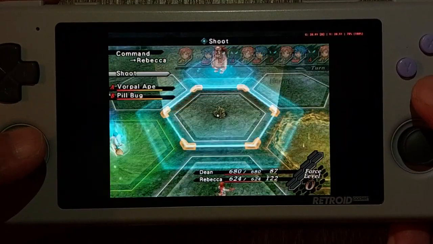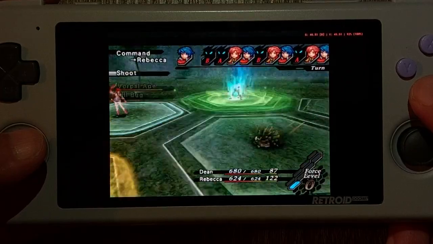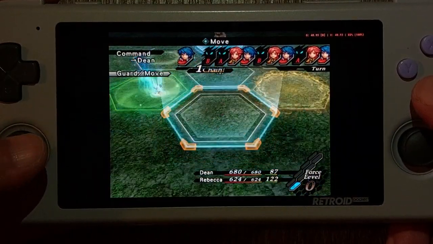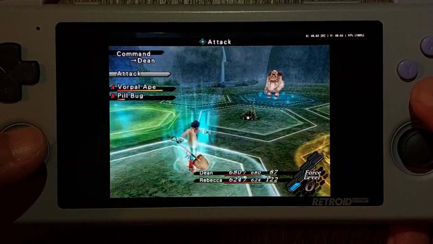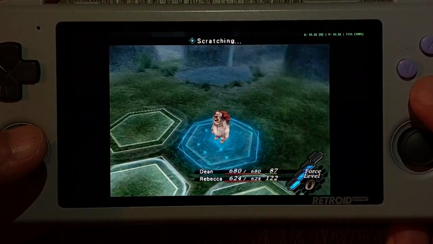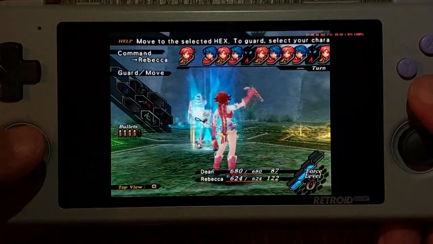Alright. Oh, there's an enemy there. Alright, then let's attack it. Let's move. Alright, let's make the Vorpal ape. Oh, he's not gonna move. Alright, fine.